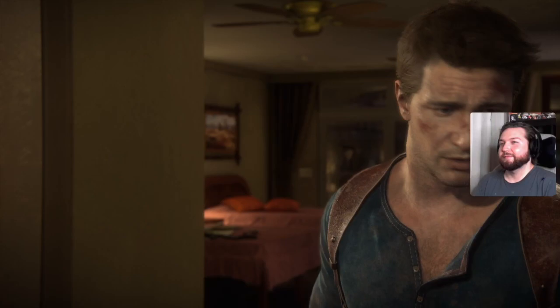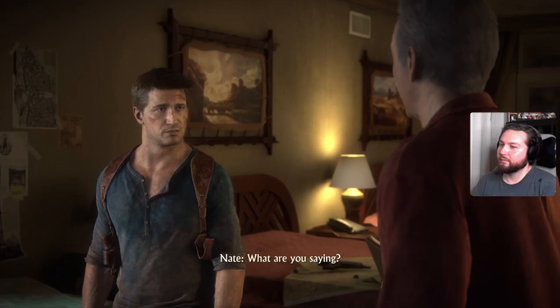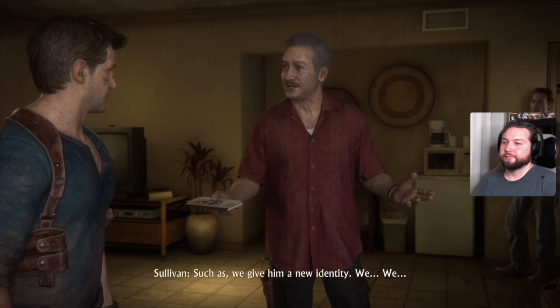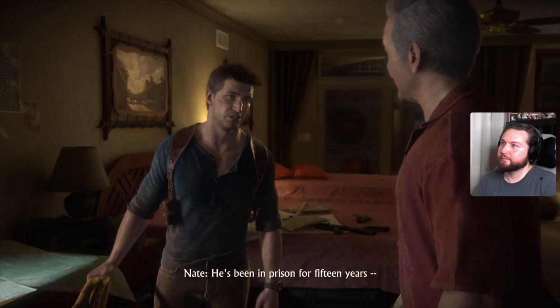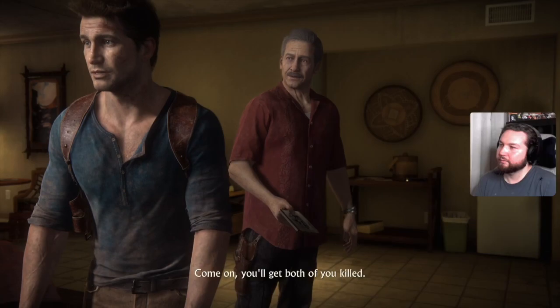Hey, what are you doing? Go after her. We're not done here. Well, maybe we should be. What are you saying? I'm saying maybe there's a smarter way to save Sam. Such as? Such as we give him a new identity. We put him in hiding somewhere. He's been in prison for 15 years. He's not going into hiding. Okay, fine. You go after your wife. Sam and I will head off for Libertalia. Without me? Come on, you'll get both of you killed.